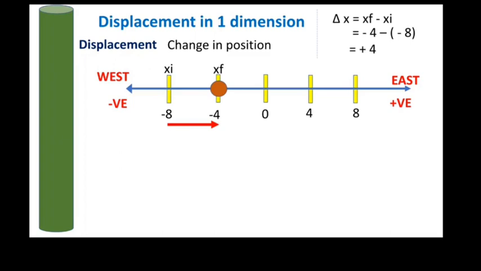Okay, so the displacement is always drawn as a vector, a straight line from the initial point to the finishing point. Always draw a straight line from the starting point to the finishing point. The direction which you take will give you the direction of the displacement. In our case, the displacement here is 4 units, and we said it's in the positive direction. But we don't want to write our answer as 4 units positive. We would rather change the positive into east. So our displacement is 4 units east.